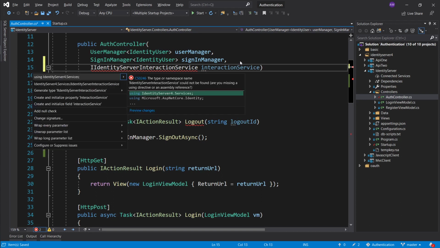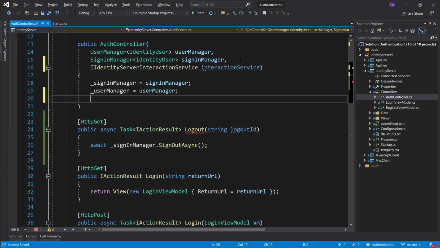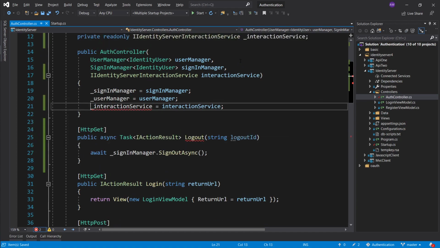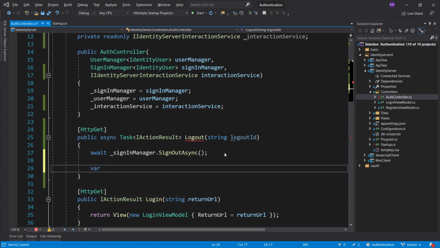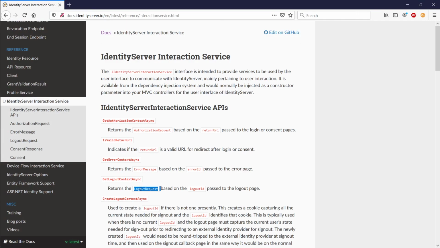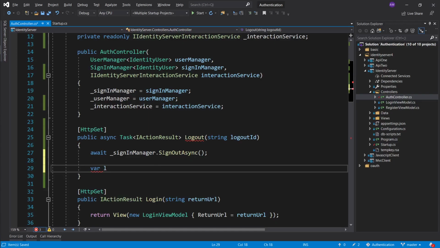Let's go ahead and make a global field. So now what this returns is a logout request. Let's grab a logout request from the interaction service, and we will call GetLogoutContextAsync, and let's await on this.